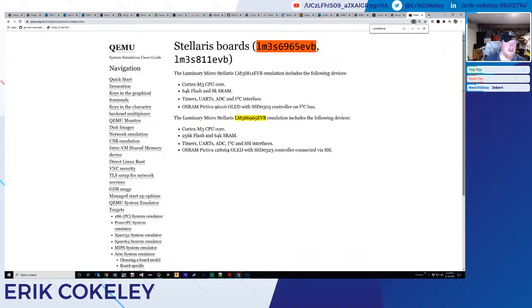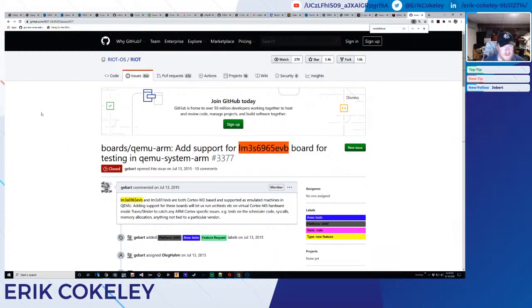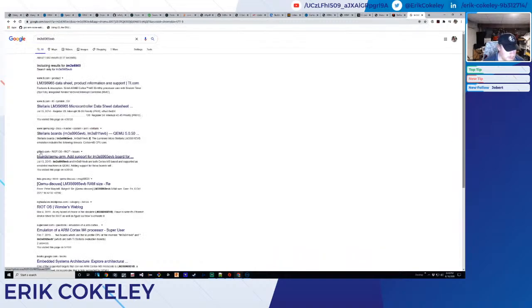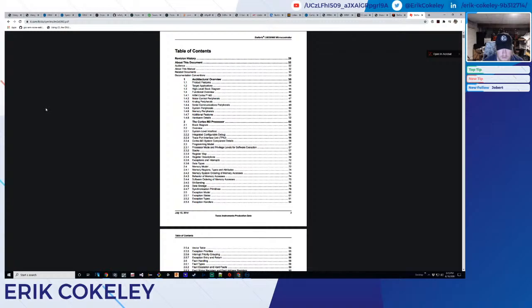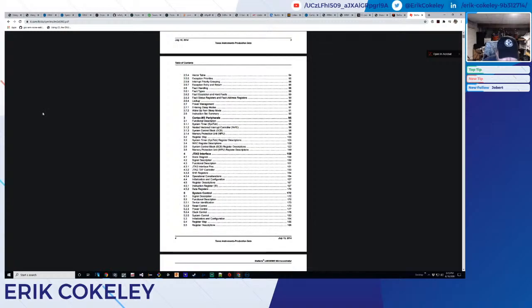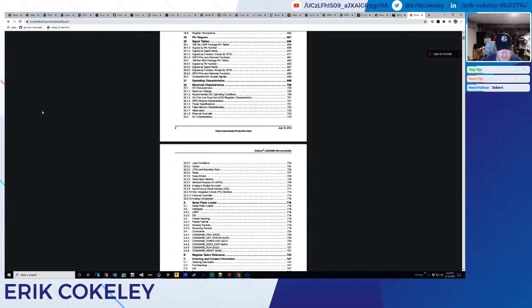Let me look at it again. So we could go to here. Oh no, I do want that Git repo, GitHub, I think. Let's see what this is. So here's a data sheet for the micro. We can look at the startup here, and that might help us.